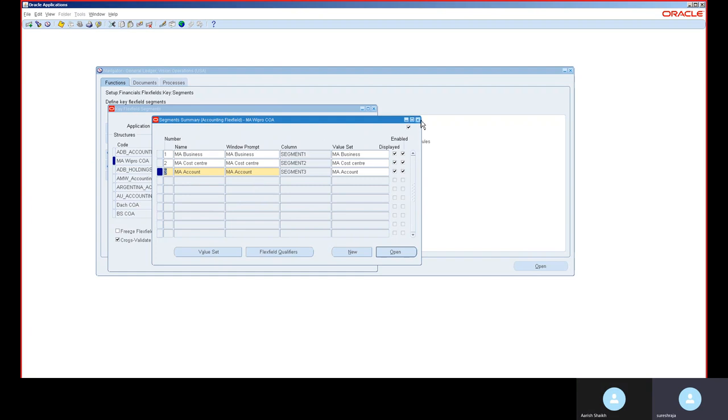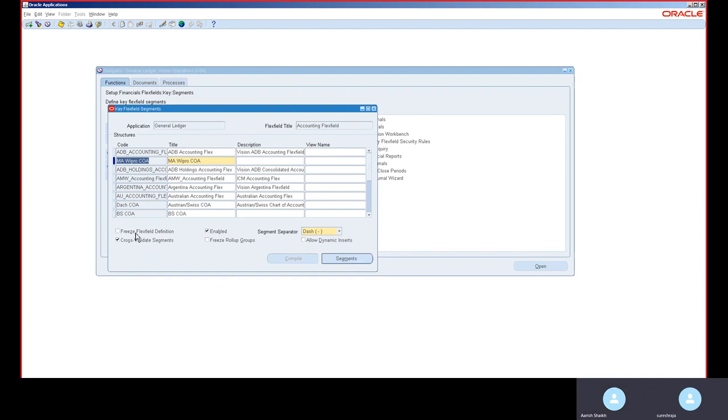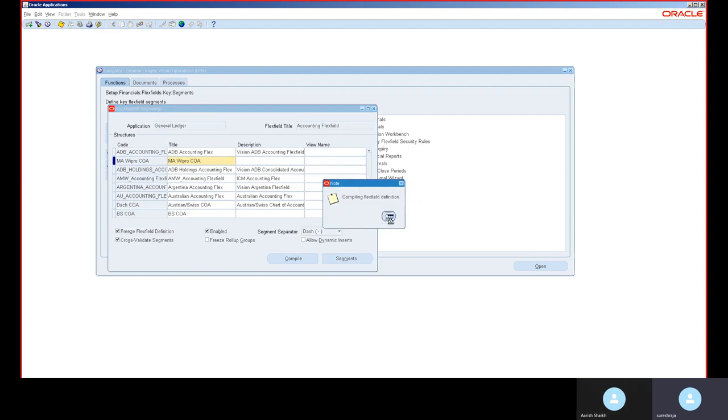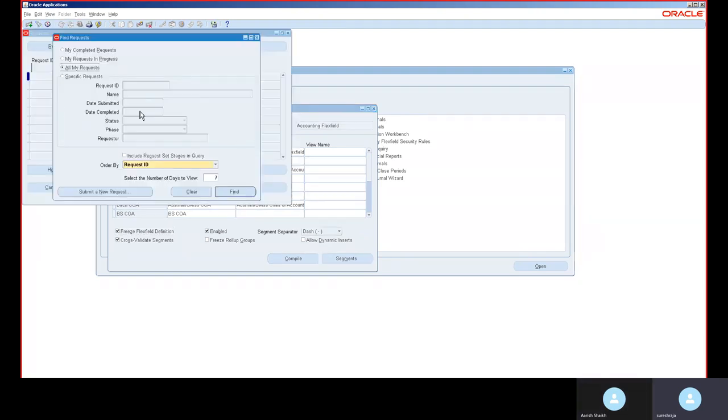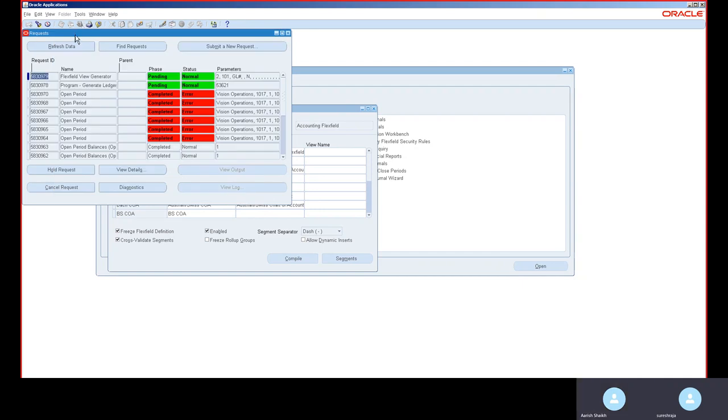So we have given the 5 steps. Close it. Freeze. Save it. So compiling flex field. That means this table name in the backend is updating. So how to check whether it is completed? Go to view. So it's a backend program that will run after everything. Find. So if it is red, it is an error. You see here, it is working. It says green. It is good. Completed normal. It doesn't have any error. Otherwise we can go and see the view report, view output or view log. What is the issue? And we have to correct it.